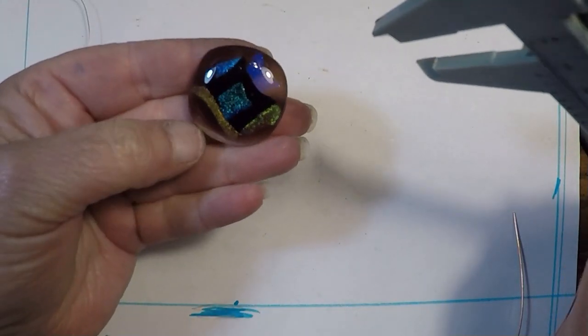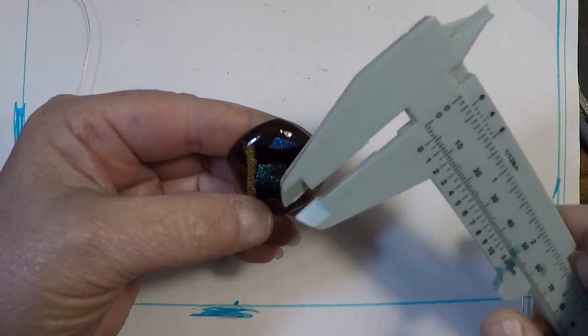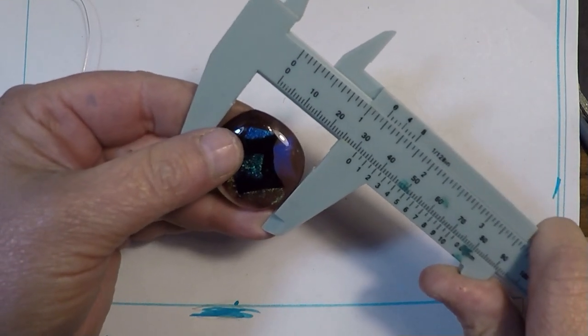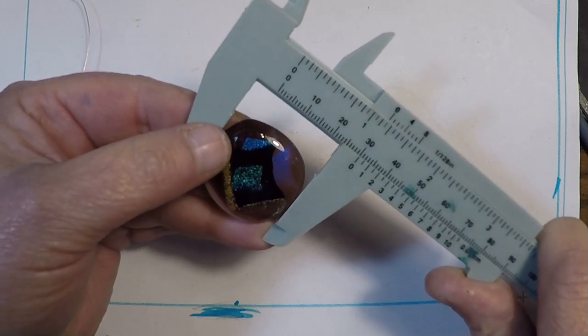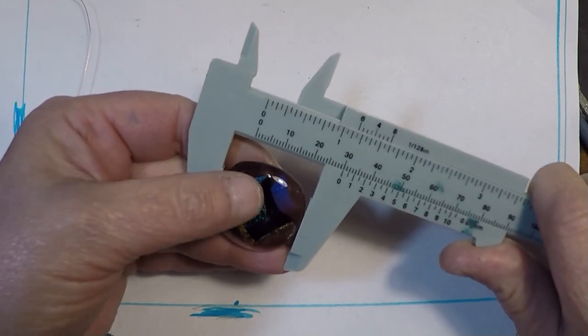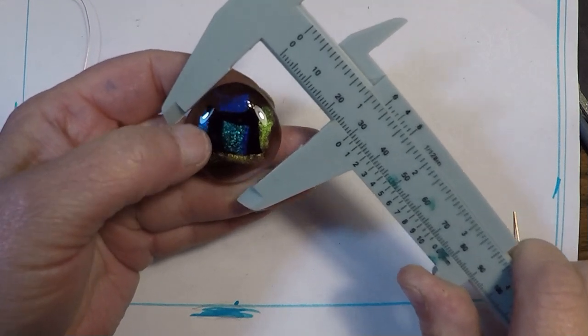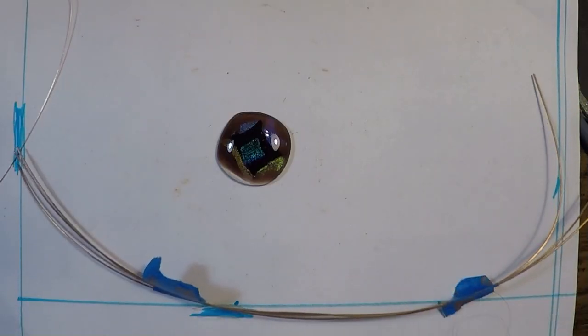Got this piece of dichroic glass. I actually made this one. It isn't beautiful, but it does sparkle. It's 30 inches by 30 inches. And we're going to make a pendant out of it.